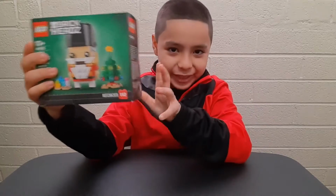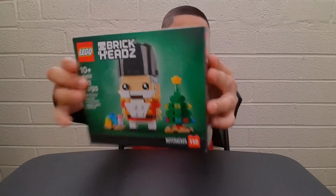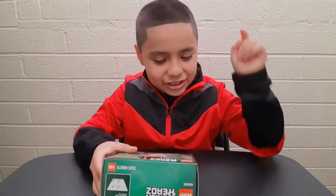So, before I open the advent calendars, I'm going to be unboxing this Nutcracker BrickHeadz. And I liked it so much because in the back it shows that it can open its mouth. Pretty much. That's cool. Okay, so let's get started, guys.